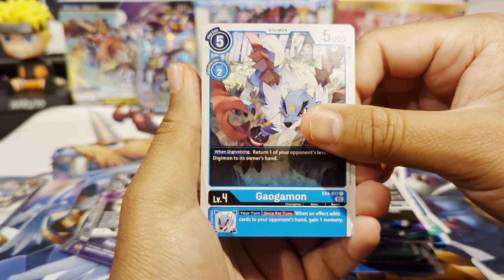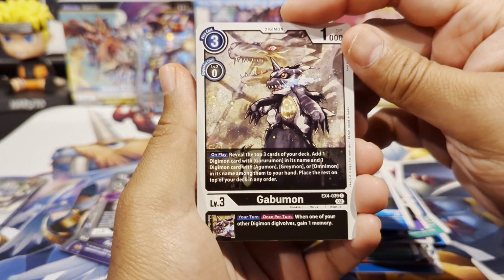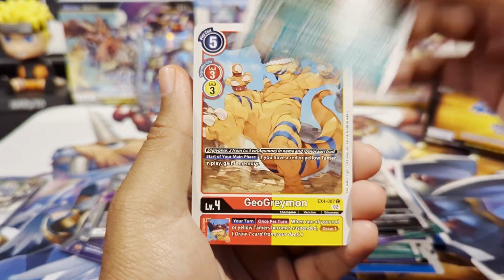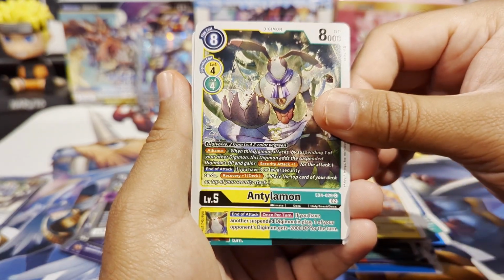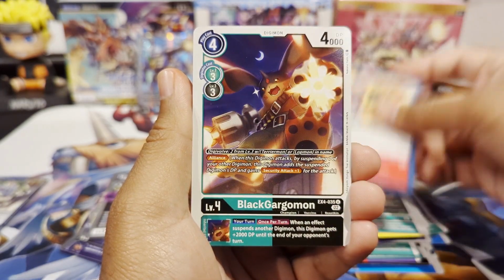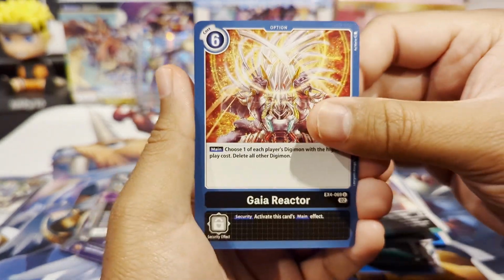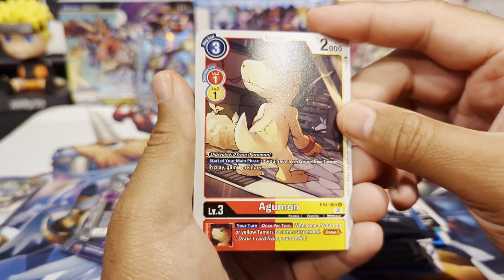We have another Galgamon. We have a Gabumon. Ooh, man, just look at that art. Looks so hand-drawn. Looks tight. Terriermon. Munchin. Geogray. Antilamon. I feel like there's two of these in the set. Trident Gaia, Black Gargomon, Gaia Reactor, looking nice, that artwork. Man, that's why I love Digimon. Just the art on there, amazing.